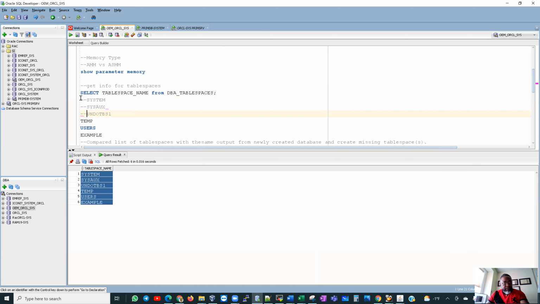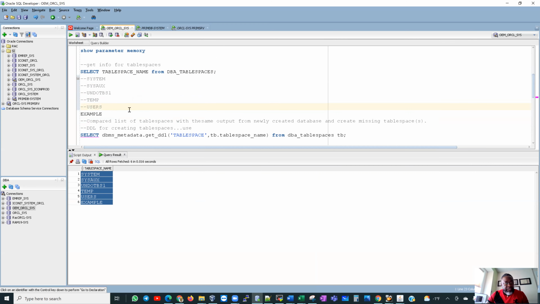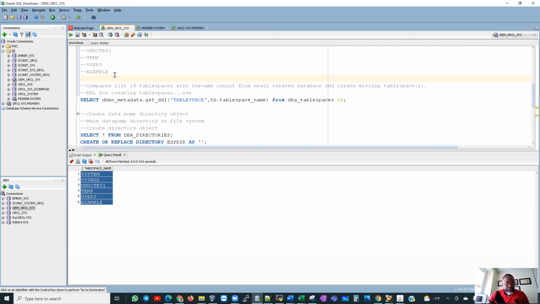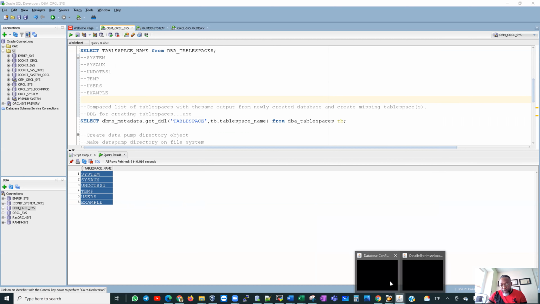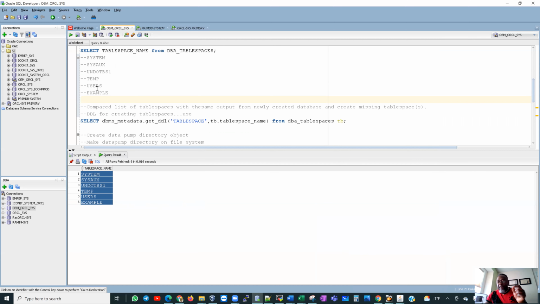If you're familiar with SQL Developer or SQL generally, if you put dashes, it comments out. So I'm looking at this as a comment, that way I don't inadvertently try to run something that I don't want to. Now, after configuring our new database, if we find out that there are some table spaces here that are missing in the new one, then of course we will make sure that we add them there.